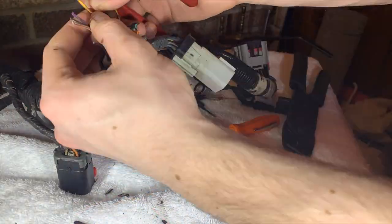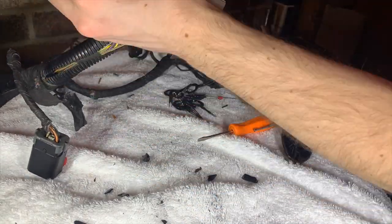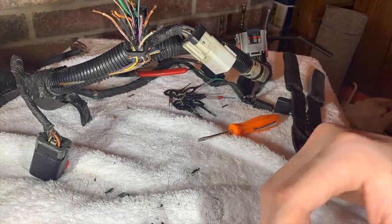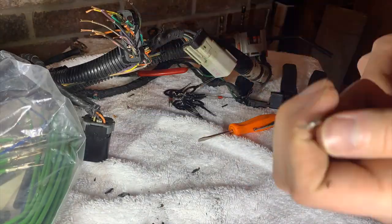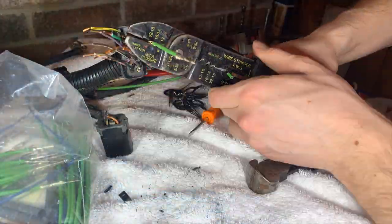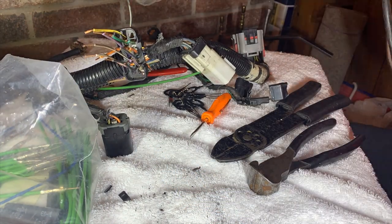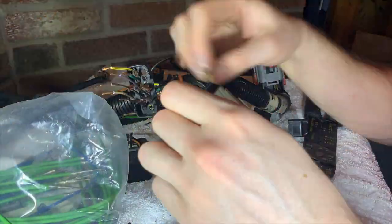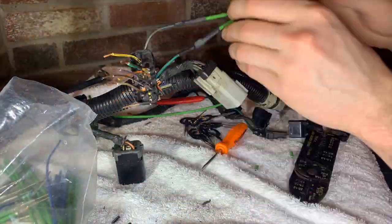So now begins the easier and more enjoyable, for me at least, part of this whole job. You're going to see me strip off about an eighth of an inch to a quarter of an inch of the rubber coating from each wire, so I have about that much copper exposed at the end. What I'll do with that copper is use the wiring connector from the Mopar repair kit, and we're going to use their wiring. As you can see here, the green and blue wires that come from the kit, we're going to use those, strip off a little bit at the end, place them together with the exposed copper of the existing harness from the car, and use the little brass crimp connector that they provide in the kit.